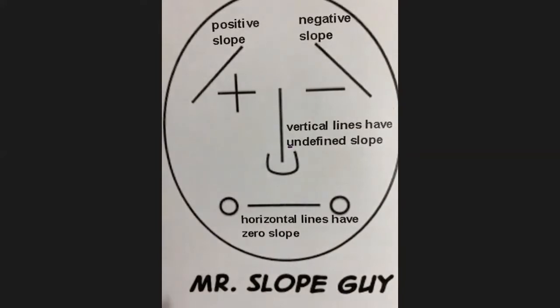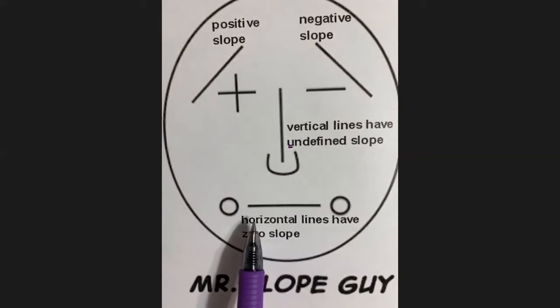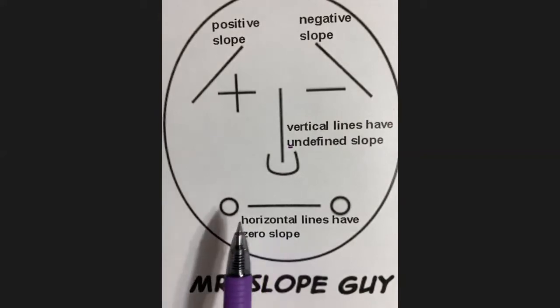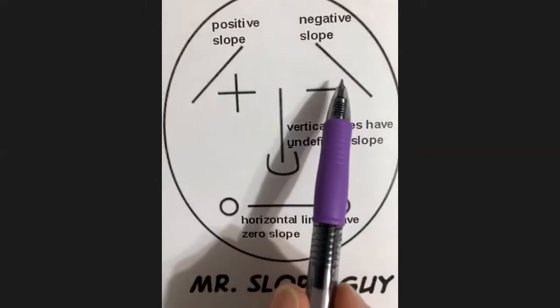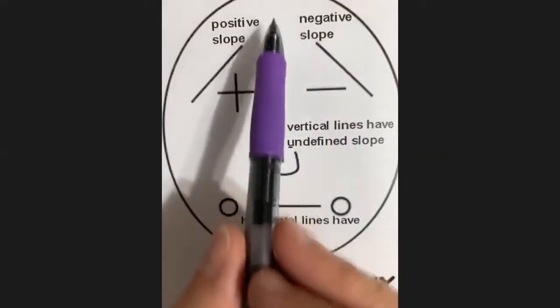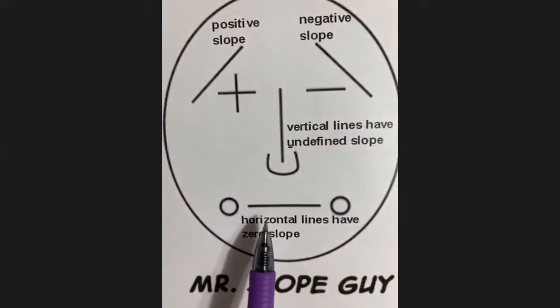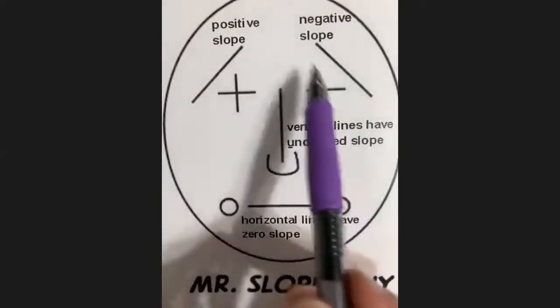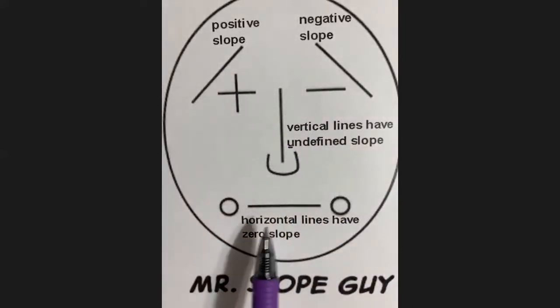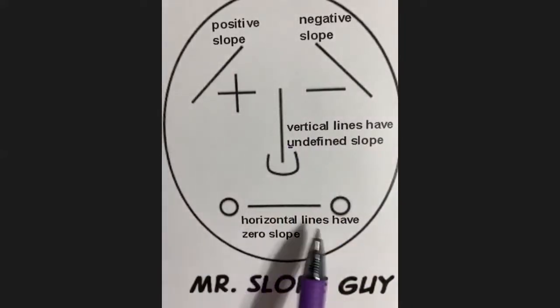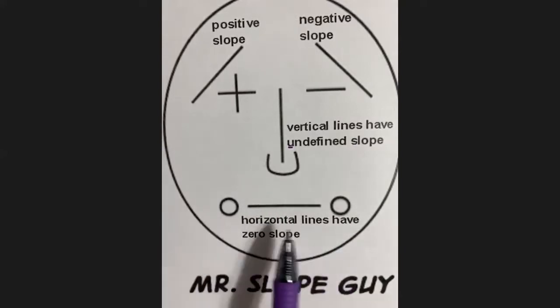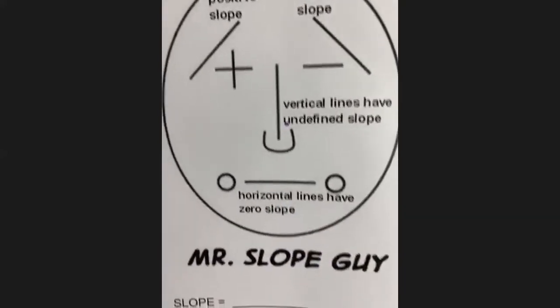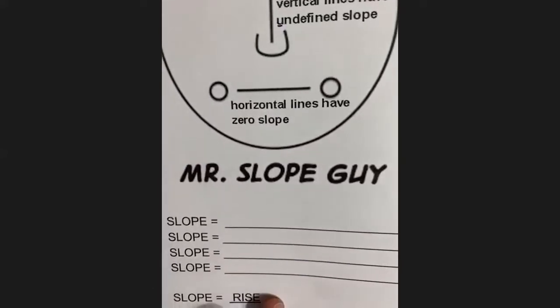And then the horizontal line going across. And these are referring to lines that you drew the other day, and you found where they had a solution or they intersected, and you had usually a positive and a negative slope, and they eventually touch and intersect at a point. And then occasionally on some of those problems, they were parallel lines. They were either both positive or both negative and never touched. But horizontal lines have zero slope, and that's what the cheeks are for, zero. So this is Mr. Slope Guy, and we're going to fill him out, and I'm going to show you where we're going to glue him in.